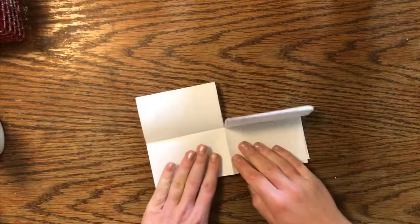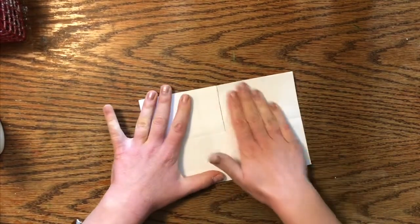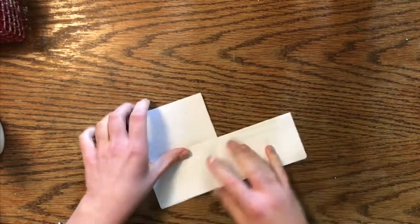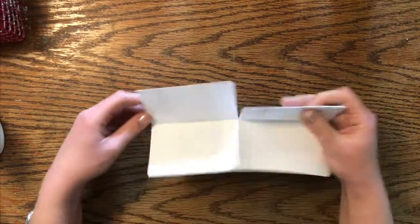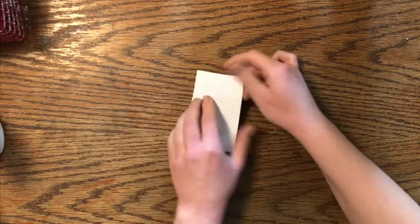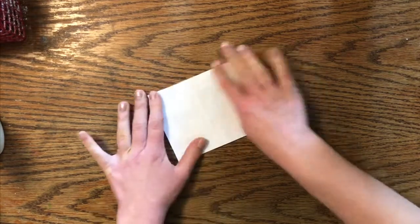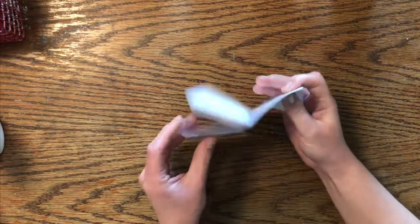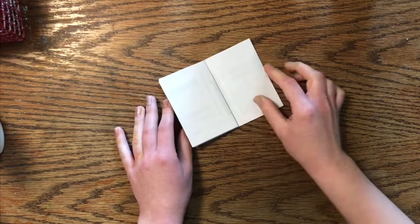So this part should be done very carefully. You want to gently press down and line up those pages and massage your paper to make sure that those glue dots disappear. And from here, we're going to create that origami booklet. Again, it might take a few flips and turns, but you want to make sure that the pages are aligned and that they're able to be turned one by one, so you have 4 pages inside of your booklet.